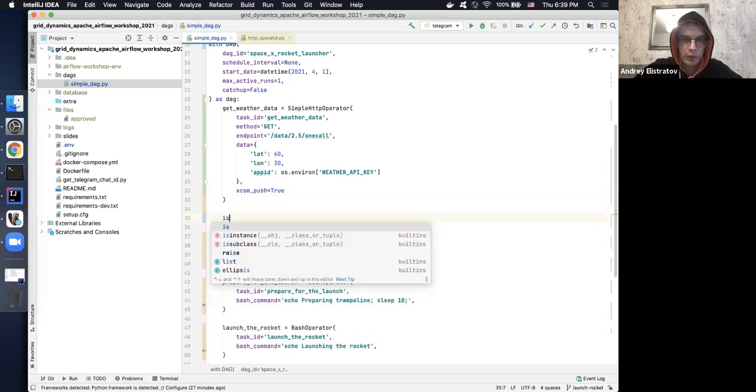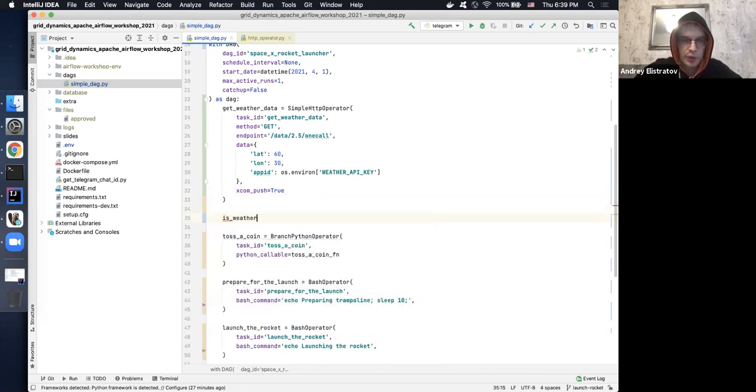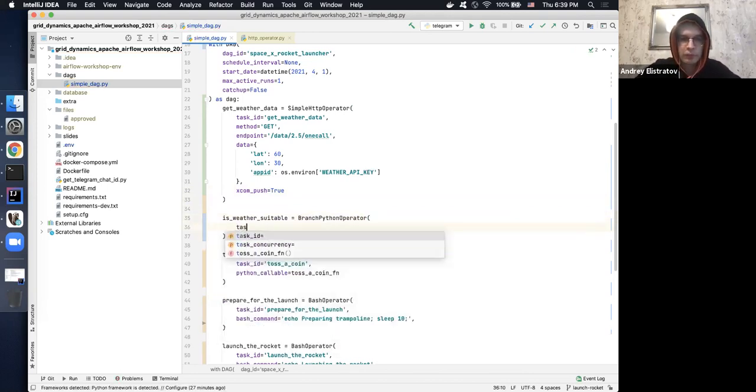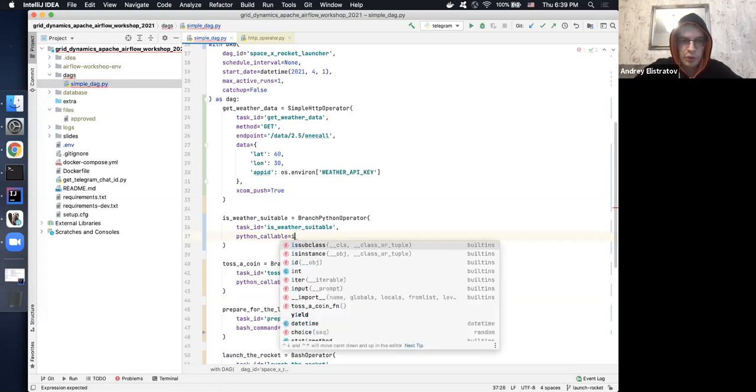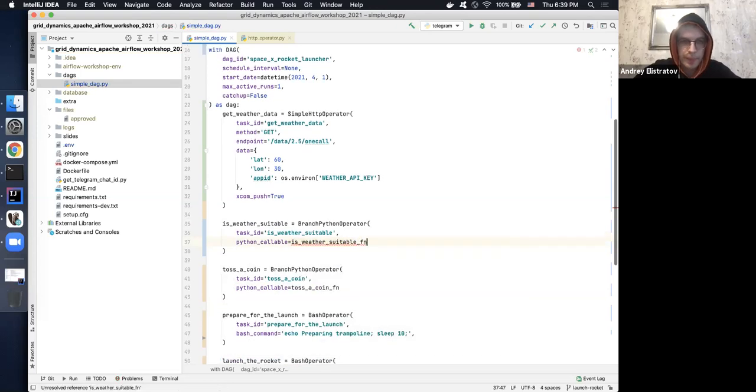So let's create it. Is weather suitable? That would be a branch Python operator. And this would be the task ID. And let me just implement it.